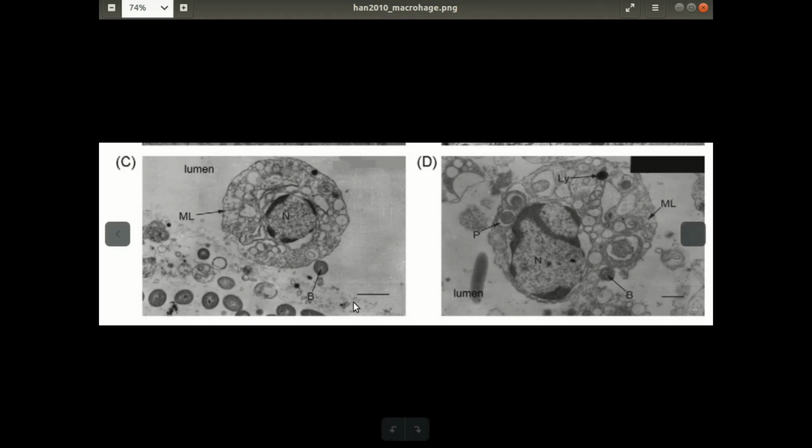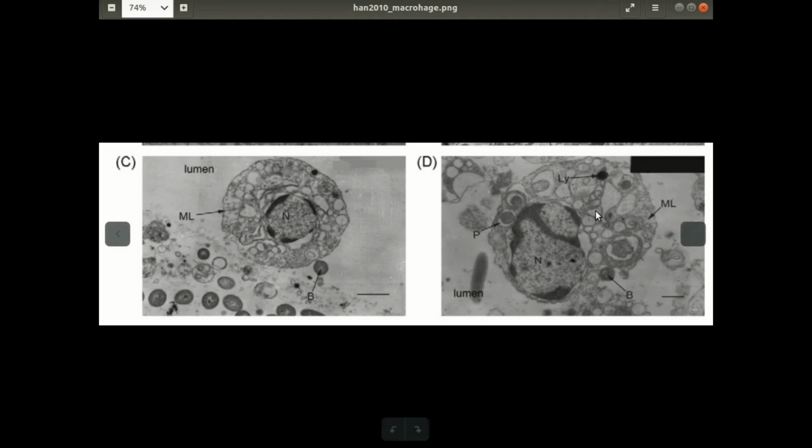So on the left here in figure C, we've got the lumen of the gut here. So this is an electron micrograph produced by an electron microscope. So this is one single cell, and then these are going to be the enterocytes, or the cells of the Amphioxus gut. They've described this as a macrophage-like cell. We can see the cell nucleus here. So we can see the nuclear membrane, this dark rim around the outside, and then all of the genetic material clustered in there. And then this little circle here is a bacteria. I think they were using Staphylococcus.